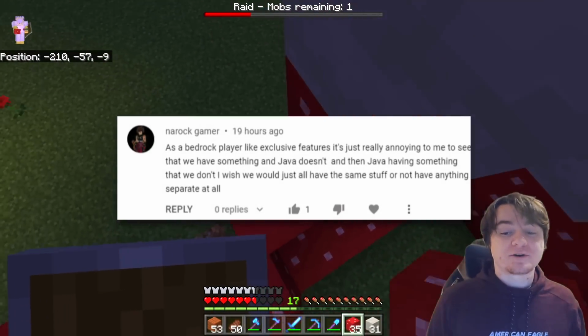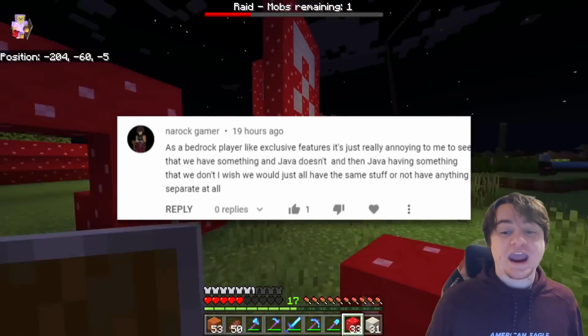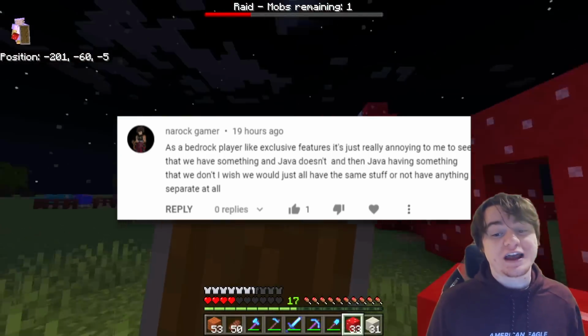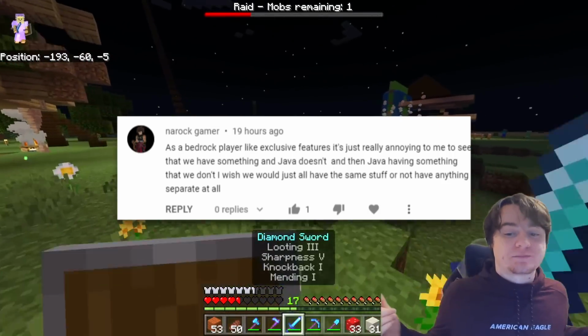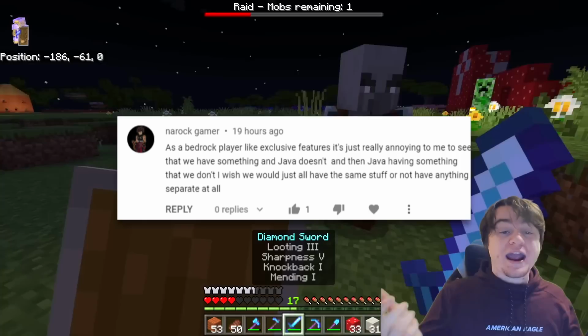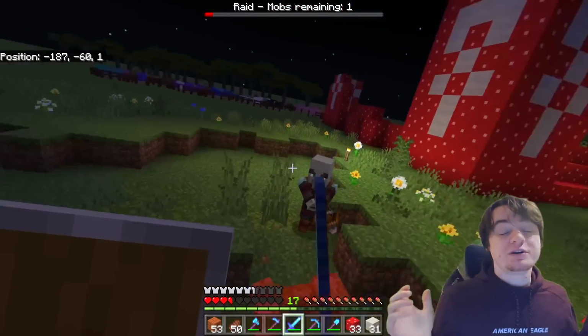Anyway, speaking of default and simplest being best, the next comment here comes in from Narok Gamer, who says, as a Bedrock player, I like exclusive features. It's just really annoying to see that we have something that Java doesn't, and then Java has something that we don't, and I wish they'd all have the same stuff or not have anything separate at all. Basically, they're saying, man, why do we have separate features, exclusive features? Can't we just have parity?